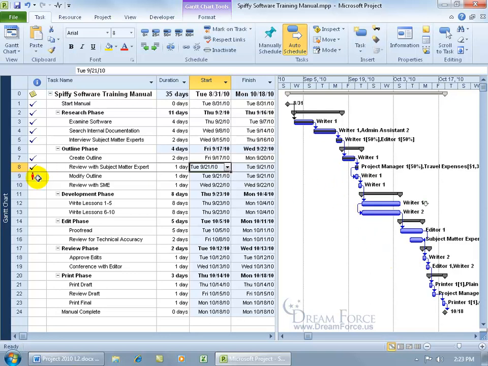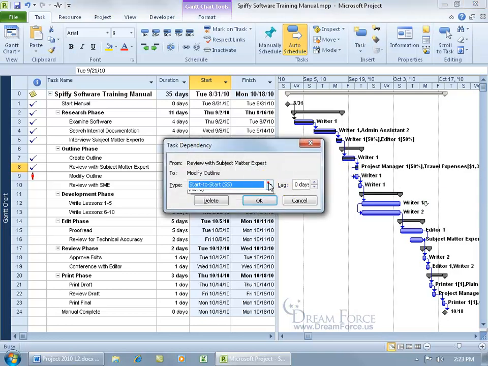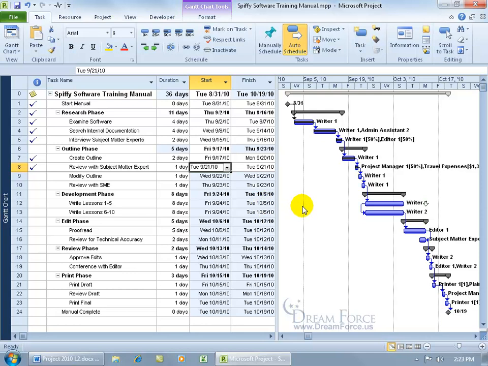And then I've got one more issue here. It's this one right here, because Writer 1 is assigned to both of these tasks, and this is what? Hover over it, start to start relationship, double click. We'll do finish to start, click OK, and that's how my projects, at least I'm hoping, will be in the future, where it's one right after the next, okay?